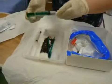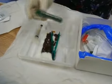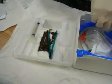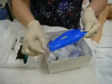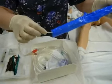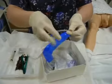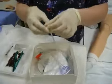I'm going to squirt my lube into this little container where the syringe was. Goes in my garbage pile. And then I'm ready to get my catheter ready. So I'm going to move over to my catheter in the box, and I'm going to take off the blue sterile covering. Now when I do this, I need to make sure that I don't contaminate my catheter. The catheter is very flexible, so you have to make sure you walk it out to maintain control of it. This blue piece is now garbage, so that goes in my garbage pile.